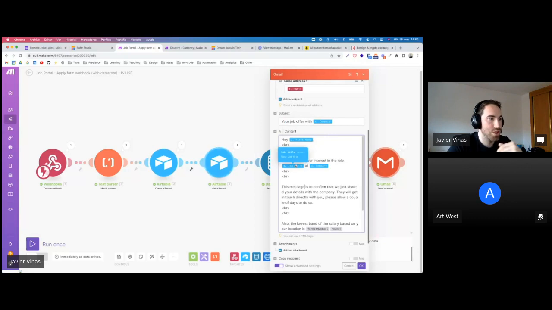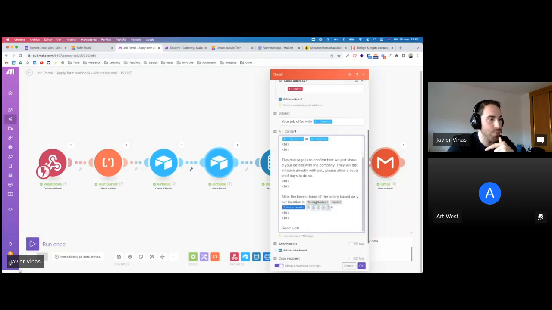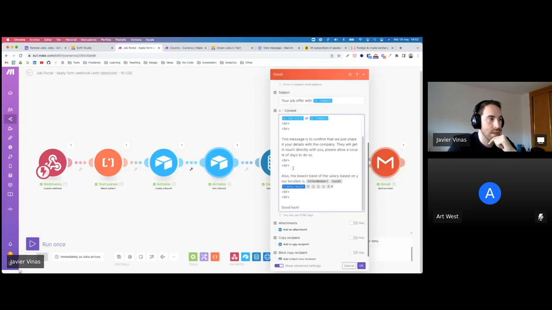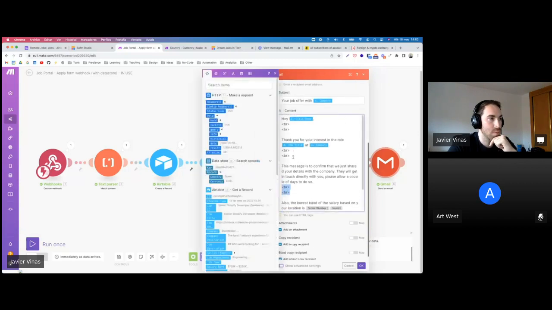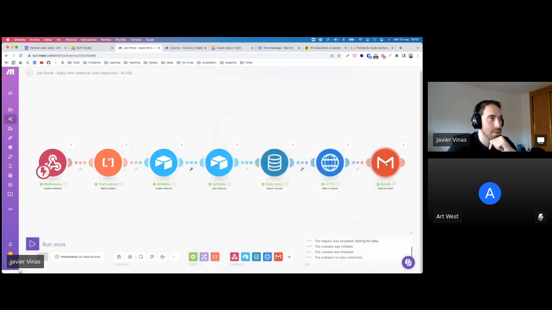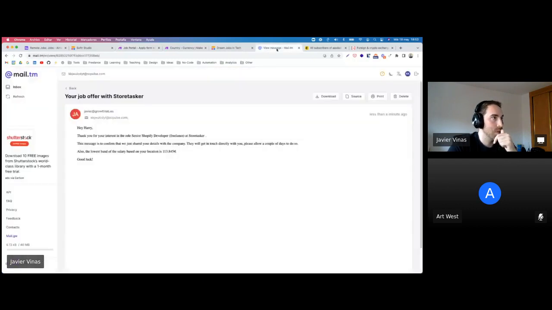We can bring the job title and the company from the other module, and also we can format this number and bring in the result of that API request. And this is just some HTML format. That's it. So the end result is the user receiving this email with the information that we want to send in that case.